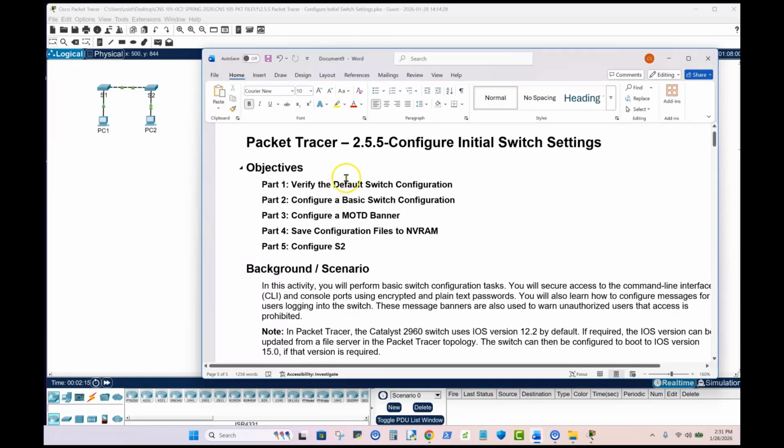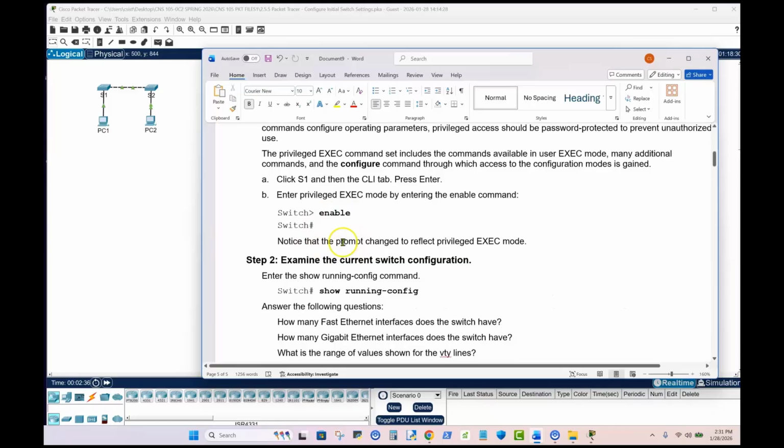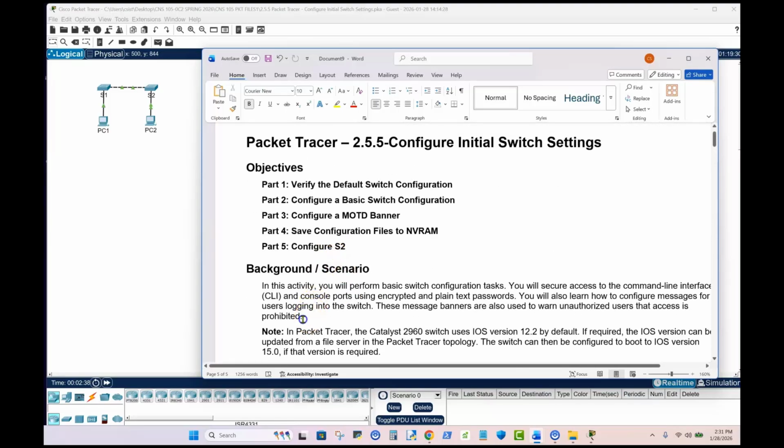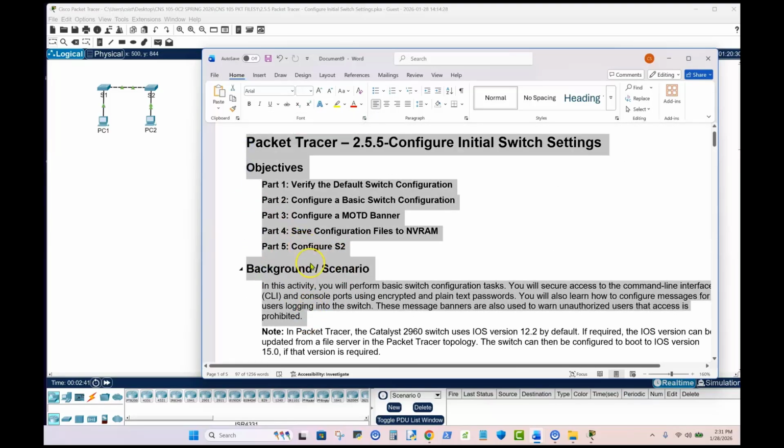So with this particular lab, it is 2.5.5 configure initial switch settings. Now, I want you to understand, you're going into the thick of things. These are the things you have to remember. If I wanted you to remember anything in here other than the commands, let me say that again, other than the actual commands, I need you to remember these pieces here, because this is the important stuff.